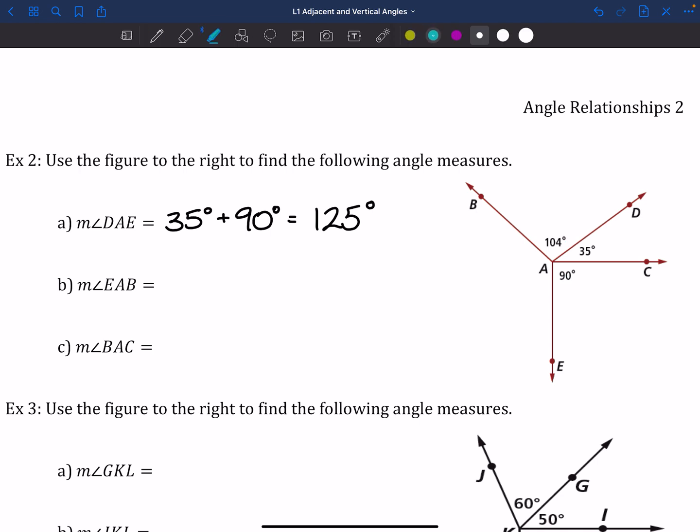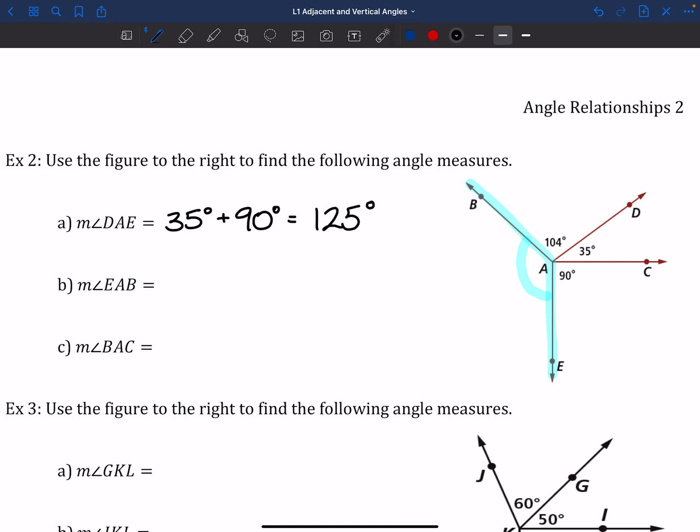Same deal for these other ones. If I'm looking for the measure of angle EAB, this one can be a little bit tricky. Remember a little bit ago, we talked about how when we're talking about angles, we're usually talking about the smaller piece of them. So when we're talking about EAB, we're not talking about this big piece along the outside. What we want is the measure of this smaller piece on the interior of it. In order to figure that out, it's a little bit weird, because we don't know any part of the angle we're looking at, where that blue arc is. But we do know everything else.